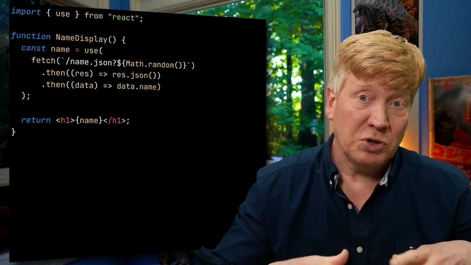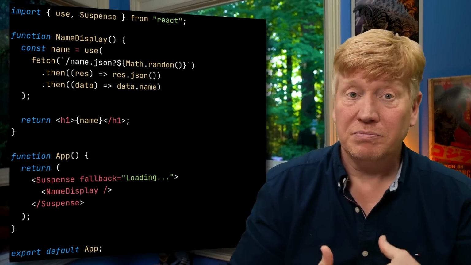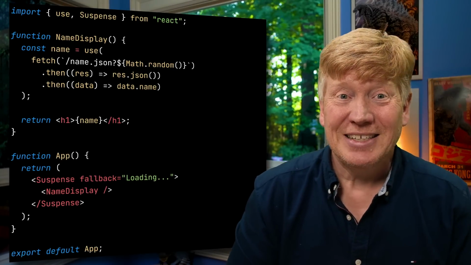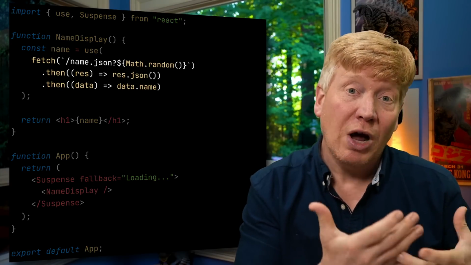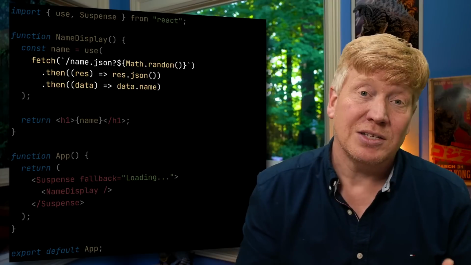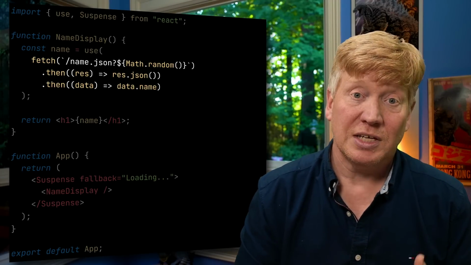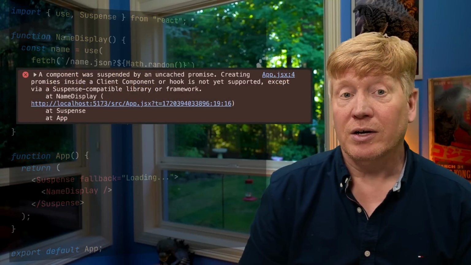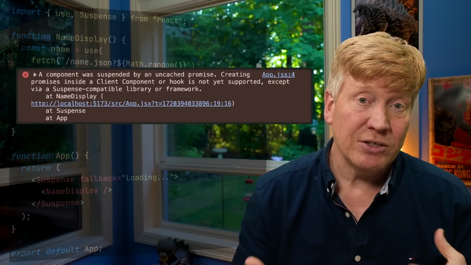And you'd think that you could just put the fetch in the use and then wrap the component in a Suspense and you'd be good. But you'd be wrong, because each time the component is re-rendered, that fetch will create a new promise and start that process all over again. Now, this used to create, in earlier versions, an infinite loop, but React 19 now just gives you a warning about an uncached promise and stops the loop. Now, it is a warning, but you still shouldn't use it.